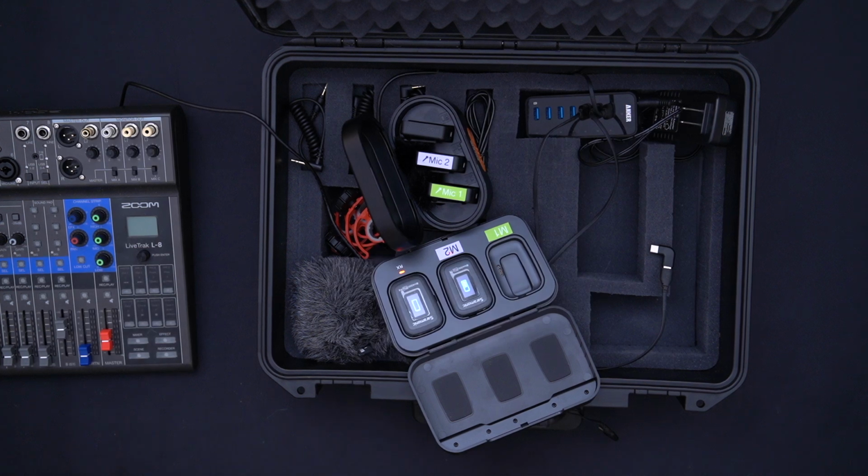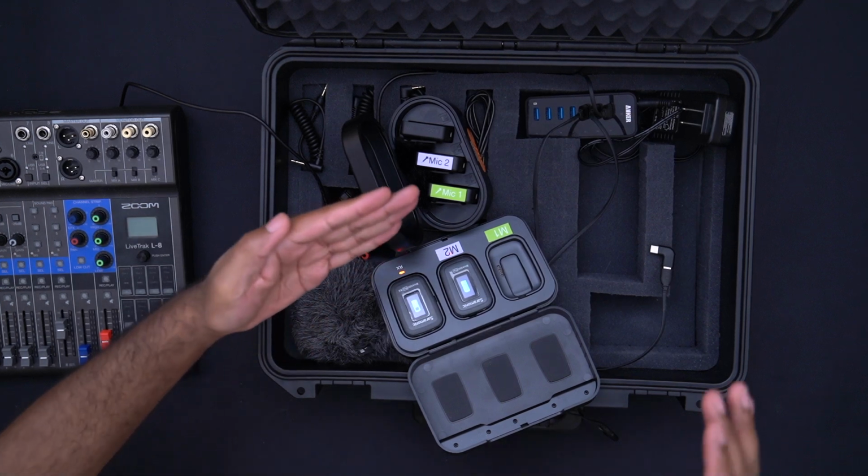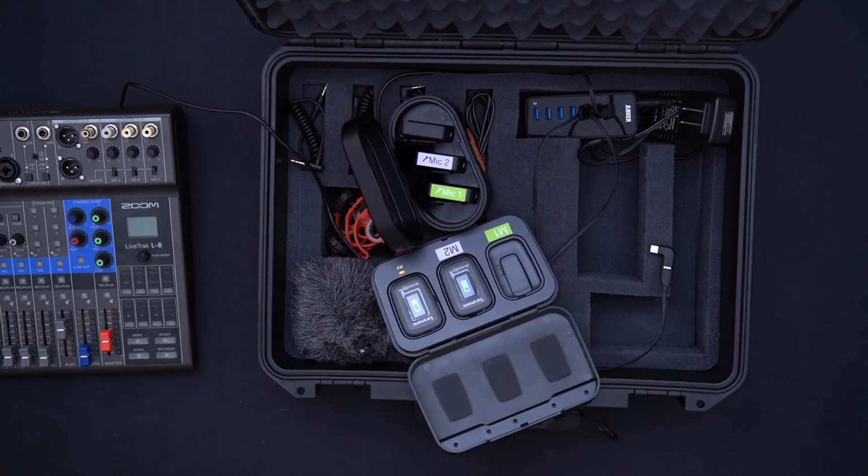And that's an issue when you have a podcast where multiple people are talking. So a person who is sitting not too far away, like less than 2.5 feet away from the other person, that person talks, you can hear it in their mic that they're speaking into, and also in the other person's mic who's not currently speaking. So you got a lot of sound bleed. So I ran into that issue with these mics, and because of that issue, I had to look for a better mic solution as far as getting the audio into the actual Zoom LiveTrak L8.